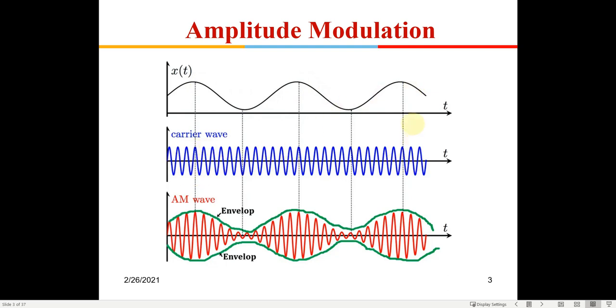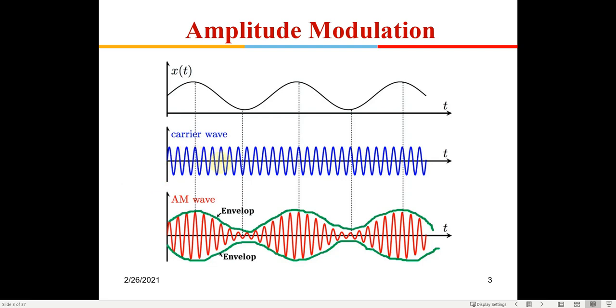Generally in textbooks a sinusoidal signal is shown just for illustration purposes, and it need not be purely sinusoidal. When I am speaking, my signal is not going to be purely sinusoidal; it is going to be a mix of frequencies from 0 to 4 kilohertz. This is showing only one particular frequency. That doesn't mean that in amplitude modulation the input will always be sinusoidal. It will be a complex signal comprising band-limited components, much lower than the carrier wave. The maximum frequency in the source signal will be much lower than the carrier frequency.